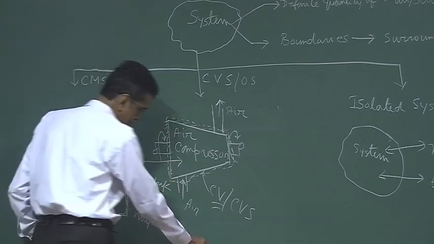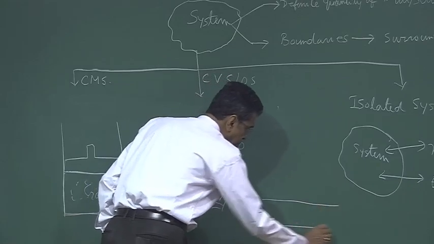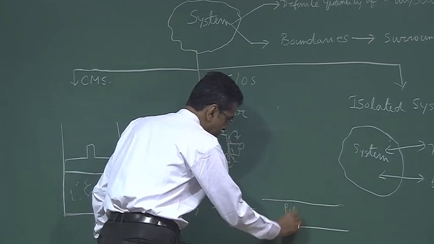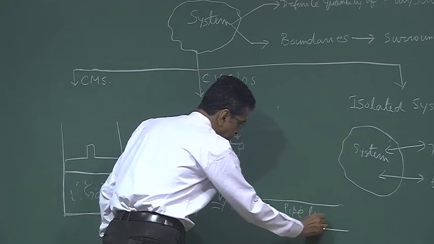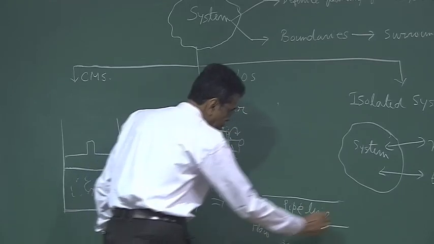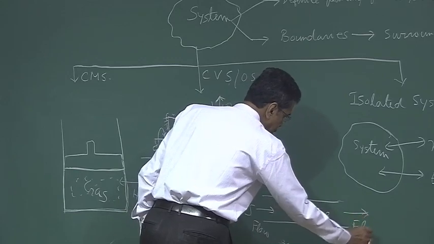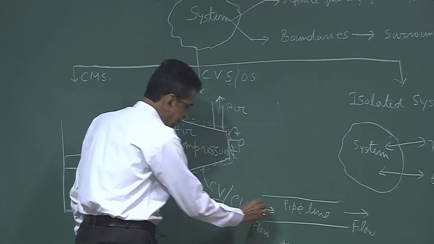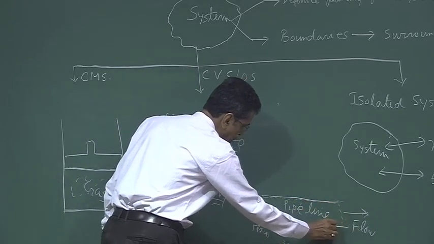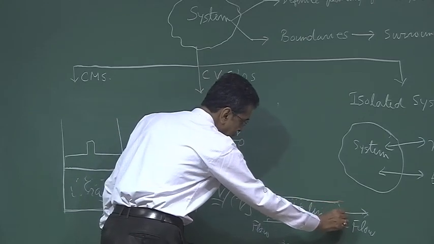Another example you can have for this system is a pipeline. There is a continuous flow into the pipe and going out of a section of the pipeline, some short section of the pipeline. Here also you can make a control volume like this, inscribing this pipe surface. These are the control surfaces. Here this boundary, you see that imaginary boundary.